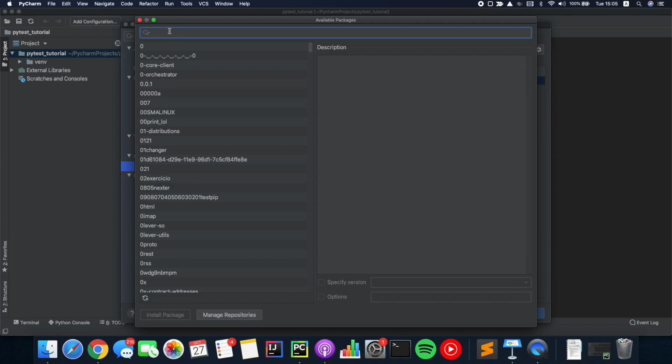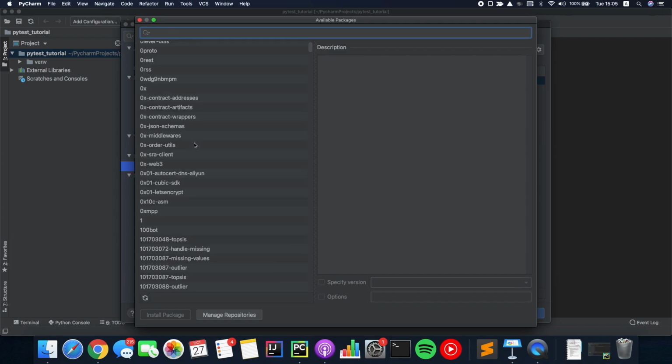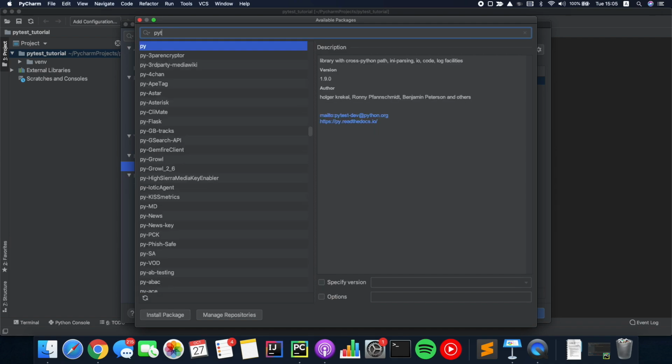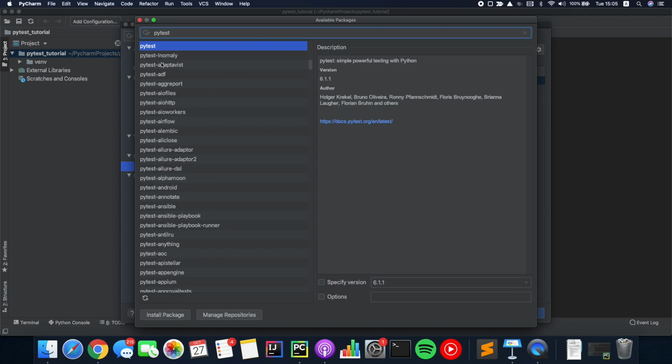So we'll click the plus button, and here we can search for the PyTest package. Yeah, we found it here. You can see here PyTest simple powerful testing with Python version 6.11, and all the contributors of Python, and also you can get the documentation if you'll click this link.